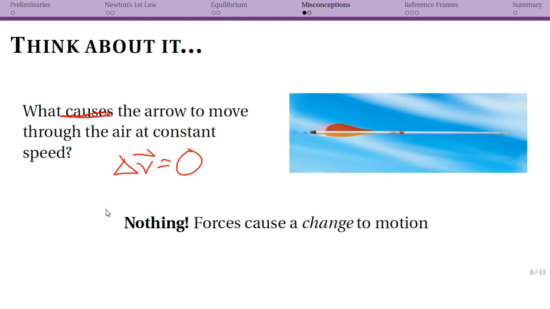It's traveling in a straight line at a constant speed. Now you can say there's gravity acting on it, but if I'm just considering it traveling straight at a constant speed, we would say that delta v equals zero. So acceleration equals zero, and we then would say that our net force equals zero. This arrow is in equilibrium. Nothing is needed for it to travel in a straight line at a constant speed.